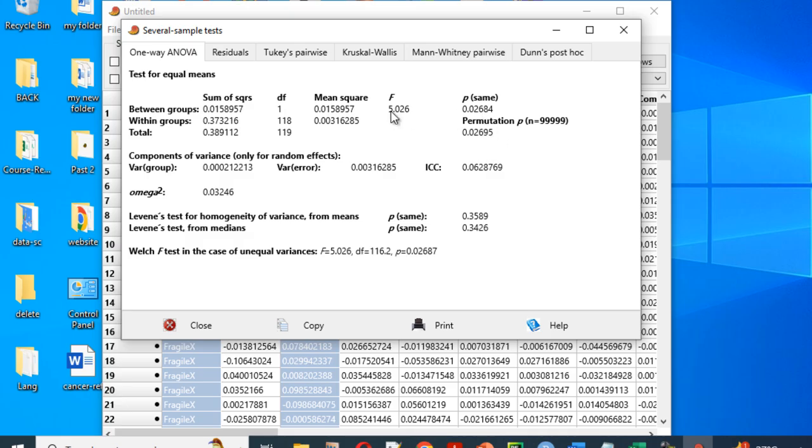We do F and P, that should be enough for us. You got F equals 5.03, while P equals 0.026, or 0.027. That is our p-value. So this one will be kept. You can copy this out, or just write it down and put it in your thesis.